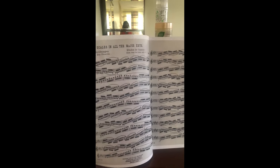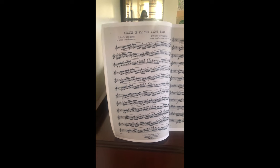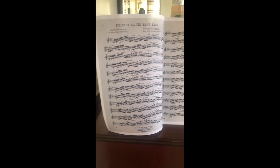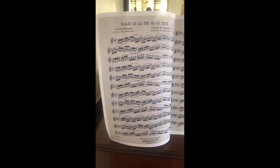Okay, so I managed to improvise on a stand. If you can see the reflection, that is going to be my tripod. So this is my improvisation. I guess I'm gonna have to get a stand. I cannot suffer like this anymore. Yeah, so let's get into some practice in the major keys.